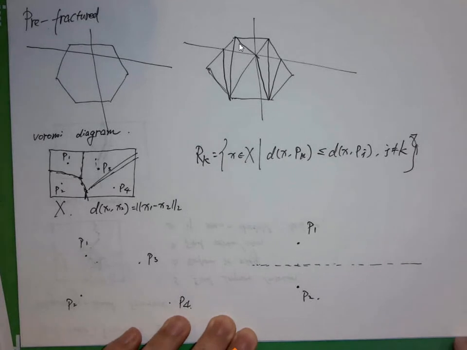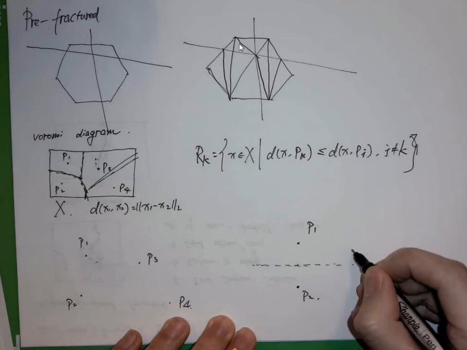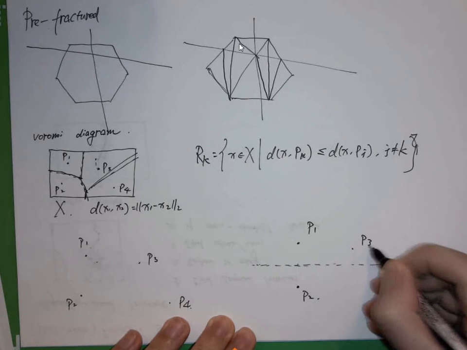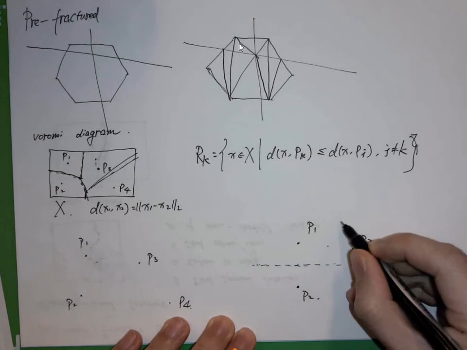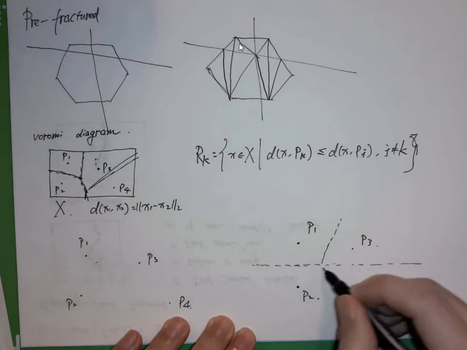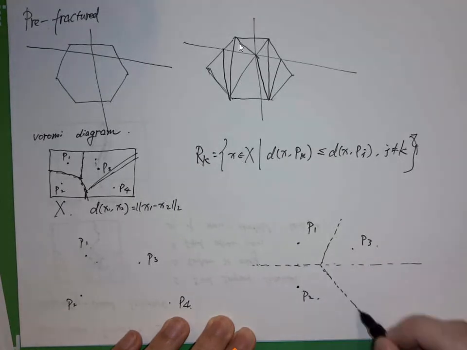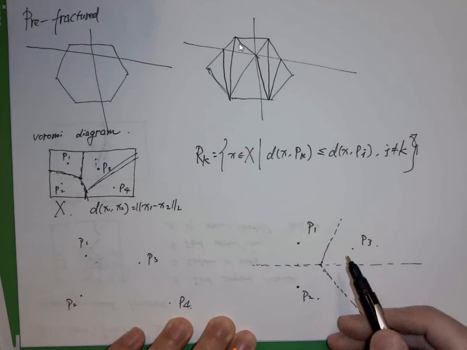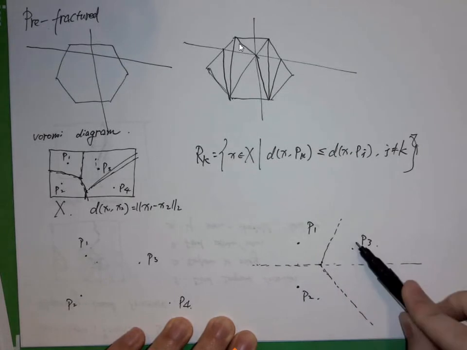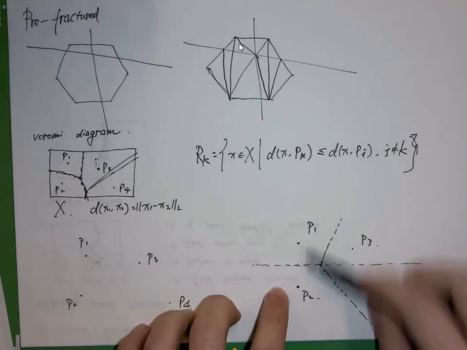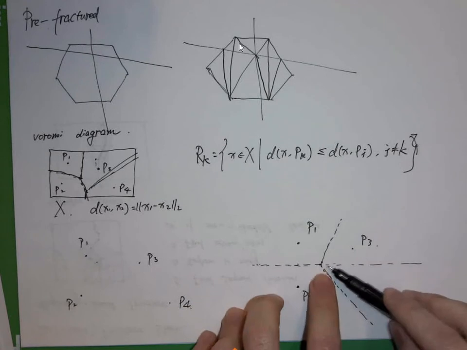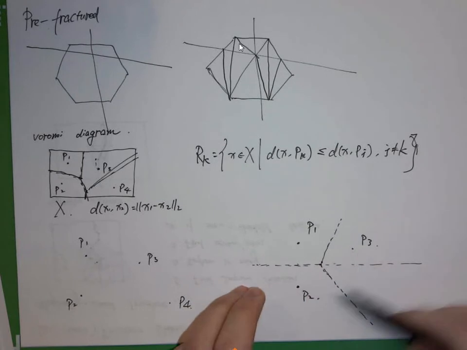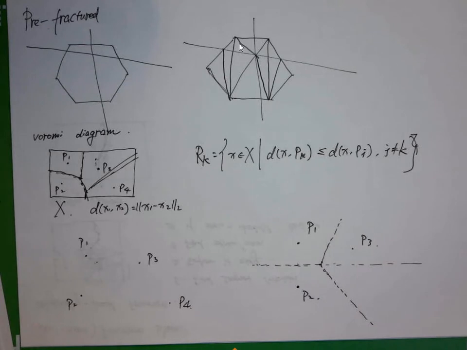All right, and then we can keep adding. Add P3. We can add a bisector between P1 and P3, add a bisector between P2 and P3. Here notice that those two bisectors must intersect with the first bisector at the same point, because we only have 3 points, and you can think of those 3 points as a triangle. And this point, what is this point? It's the center of the circumcircle of this triangle. All right, so they must intersect at 1 point.